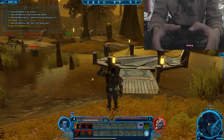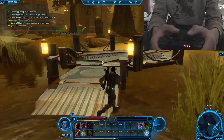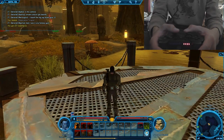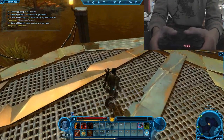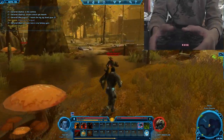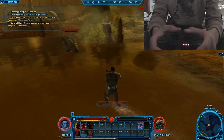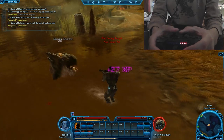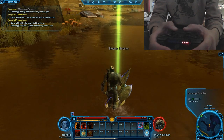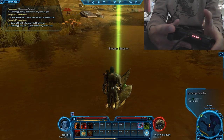My left trigger click in would be just a regular mouse left click. So if there's something I need to click on mid-fight, I might switch to the keyboard here and there, but for the most part, I want to be able to do all my basic functions on my gamepad. So it's working out pretty well so far. I'm probably going to customize it a little bit more, but this is just a basic default image that I could build on.